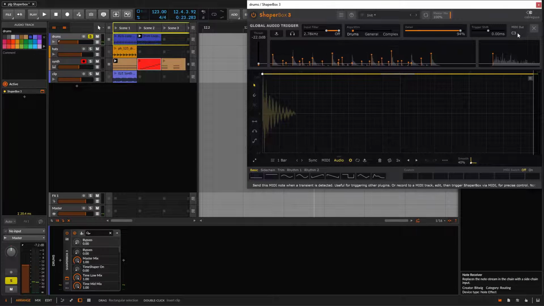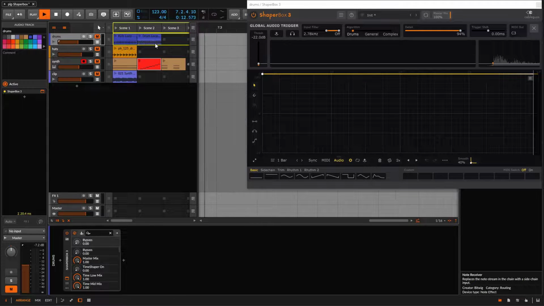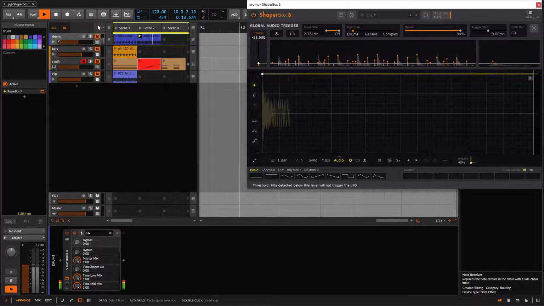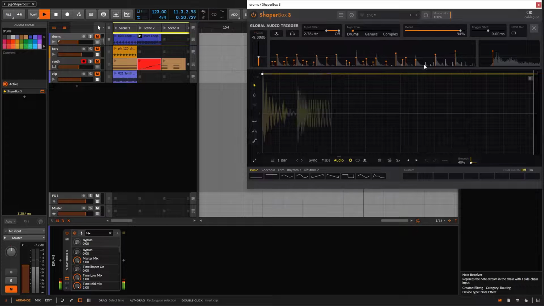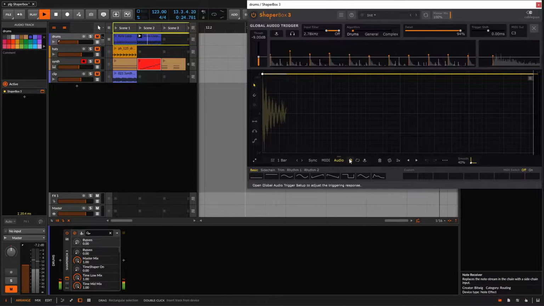Still, it's going to be right here in the MIDI note, which is going to be C3. You can just change it to whatever else you want. Now this drums, for now, we are just using it. But if I mute the channel, I'm just going to mute it. This still goes in the back. So we can use the MIDI information that this is outputting to retrigger our other devices, right?